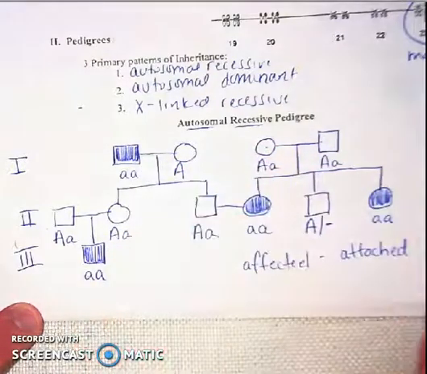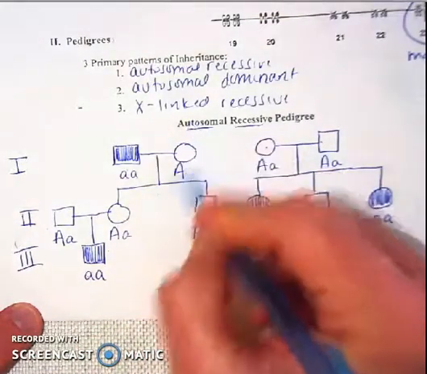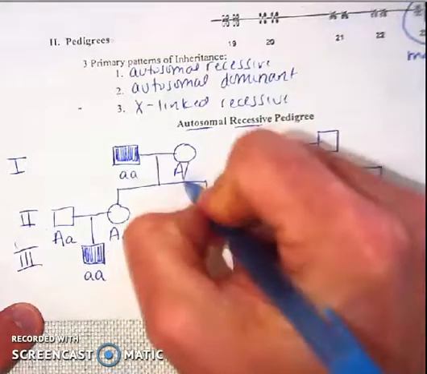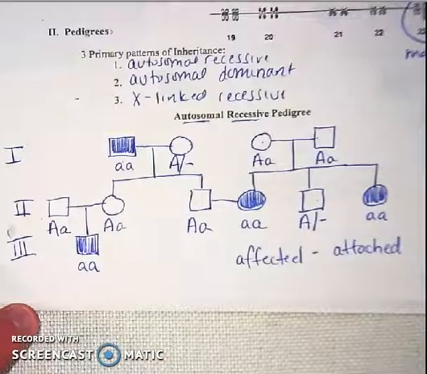So the last one that I have here is this. And since we don't know anything about her parents, and her offspring don't give any clue that she's carrying a recessive allele, then she also is another slash and dash. So that would be an acceptable autosomal recessive pedigree. That's what we're going to be doing throughout this chapter.